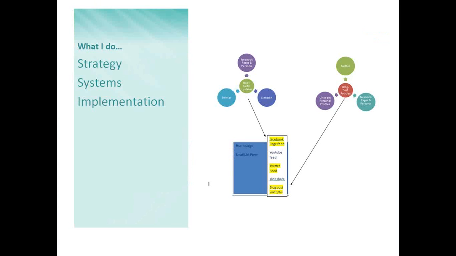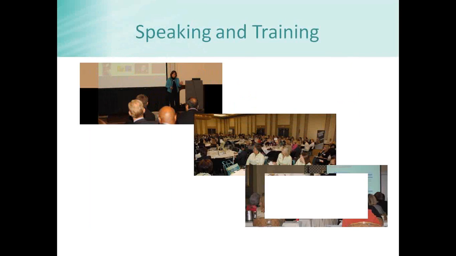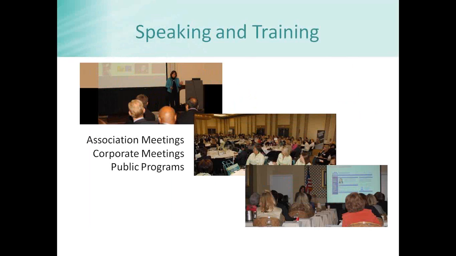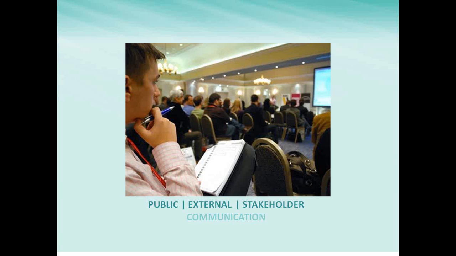What I do for my clients is I help them on the consulting side to develop strategy and systems so that everything flows smoothly and effectively, so we're posting content once and streaming it everywhere else. Then I help people implement what content to put out and how to implement a strategy across all the social spaces. In addition, I do speaking and training for all kinds of groups: association meetings, corporate meetings, and public programs. And today, I'm speaking to you via web to talk about communication in project management.